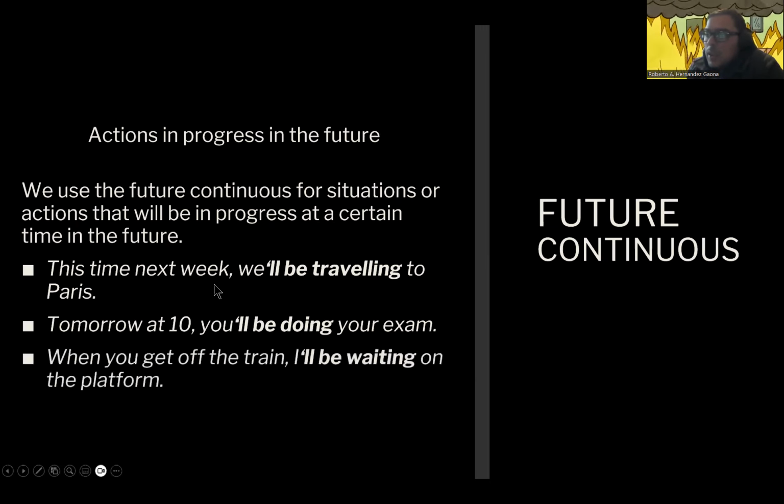Another example: When you get off the train, I'll be waiting on the platform. So here, this is not a certain time in particular. By that, I mean we're not using a number per se, right? We actually have a subject and a verb with the you and get off, right? So this is kind of like what we saw with future perfect simple. We can use other actions in the future as the second future action, I mean, right? So when you get off the train tomorrow, I'll be waiting on the platform. This is something that they're going to be doing while the other person does the first action.